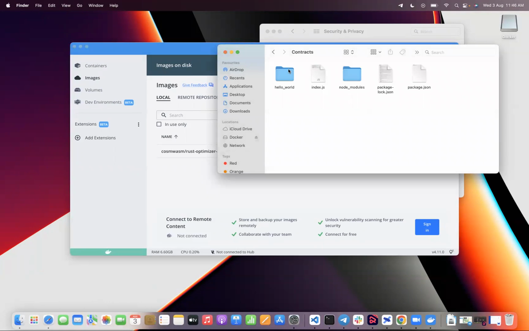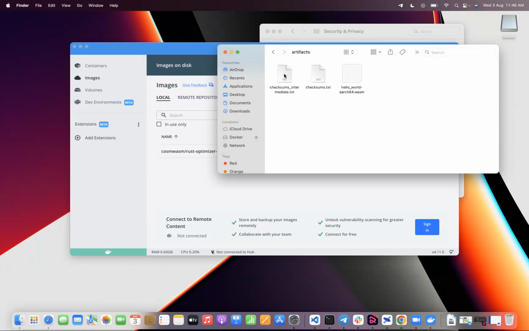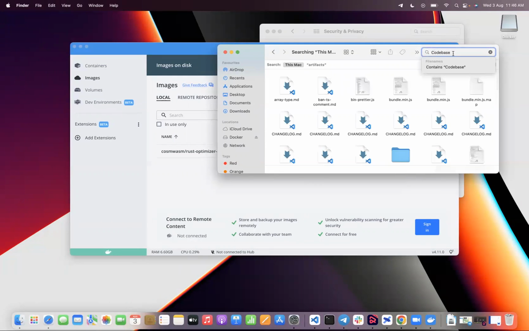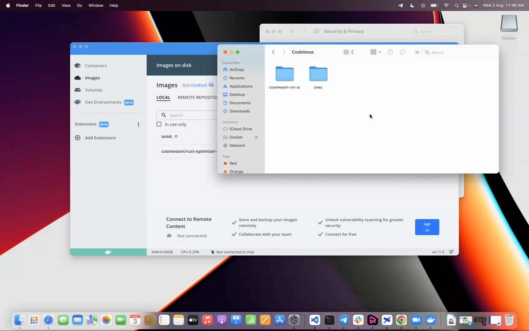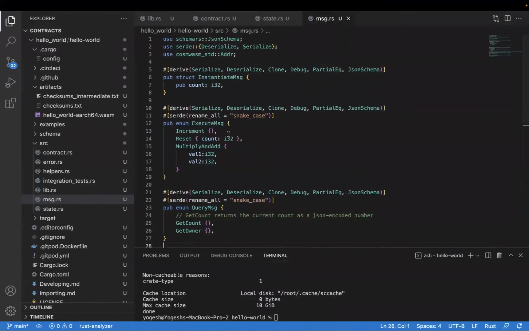You can maybe save that into your favorites. Then artifacts. In here we have this file. We can also place this file, and then just change the test.